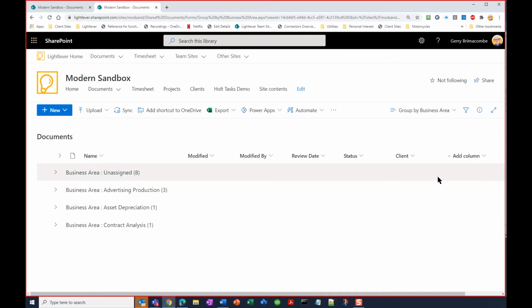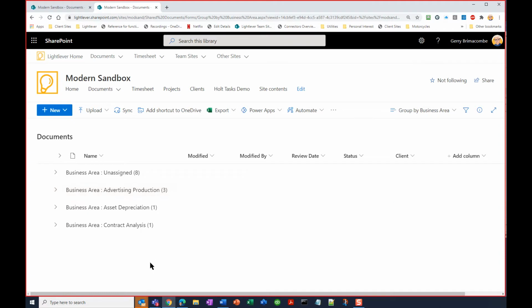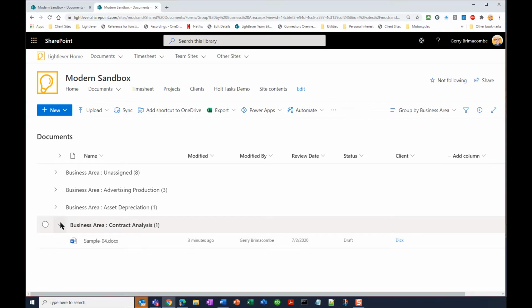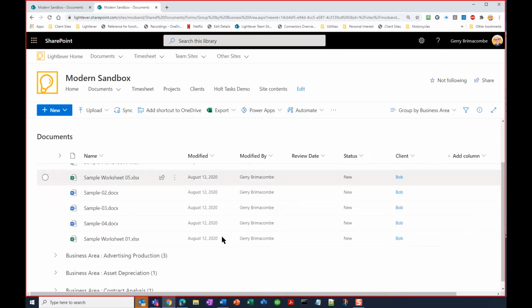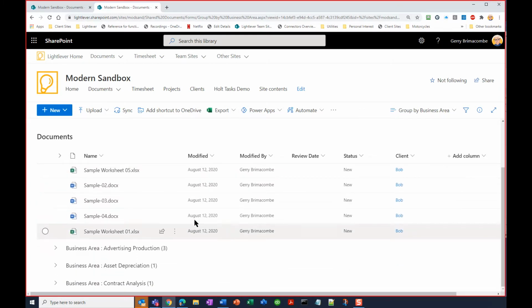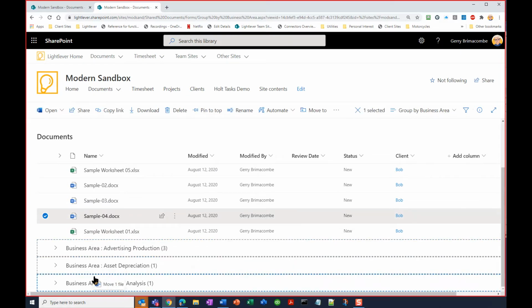This view says, take the business area field and create a grouped or hierarchical structure so that anybody coming into this library can quickly go to, oh yeah, I want to see all the files that are related to contract analysis. Notice there's only one there. And we can actually classify, maybe this sample 04 is also a contract analysis type of file.